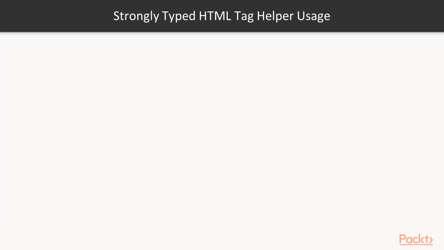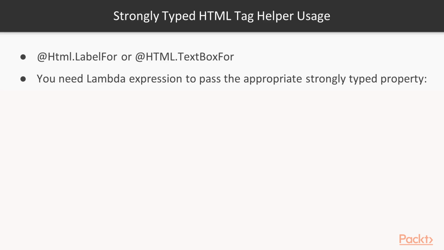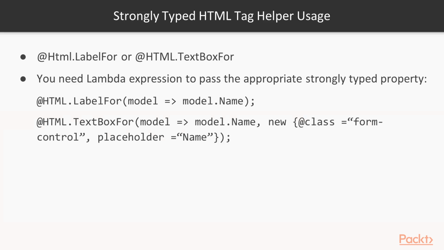To use a strongly typed HTML helper, you use it like this. It starts with the Razor @ symbol, followed by Html, then a dot, and then the name of the strongly typed helper. No need to pass the parameters like the name, ID, and HTML attributes. But a lambda expression can specify what property of the model this control is being bound to, and in the HTML markup, appropriate name and ID attributes will be added by ASP.NET behind the scenes. Additional values, like the HTML attributes, can be passed as an anonymous object. As usual, when you want to pass the CSS class attribute, it must be prefixed with the @ symbol to avoid conflict with the C# class keyword.